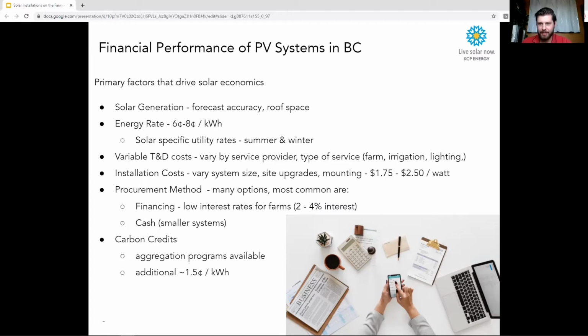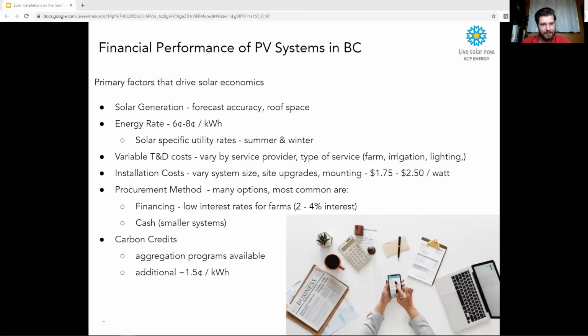The next, aside from space, would be making sure that your energy generation forecast is, of course, accurate, because that's what your entire system financials are going to be based on. So ask your installation company at what degree of certainty they are providing these financials. Some companies might even provide a production guarantee within a certain parameter. Those are the kinds of questions you want to ask to make sure they're giving you what they believe to be a very accurate forecast, because if it's significantly off, of course, the financials are going to be way off.